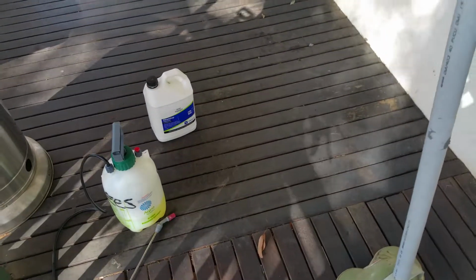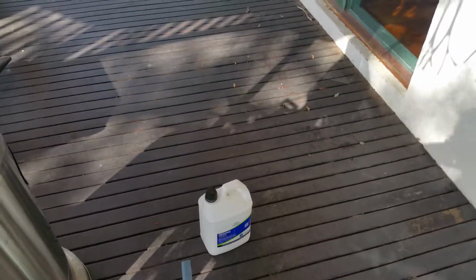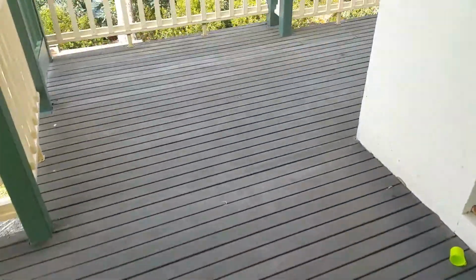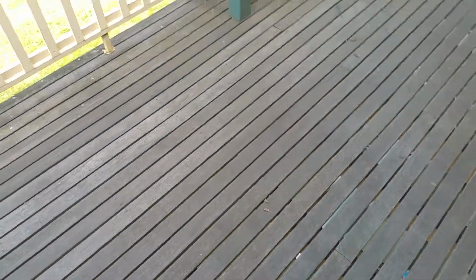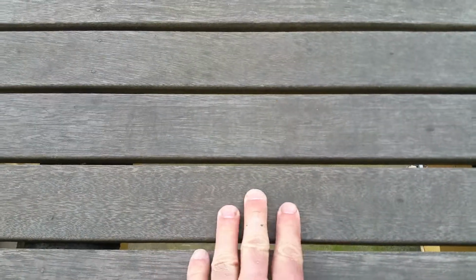G'day guys, I'm going to do a short clip today on just finishing off your decking using an old traditional painter's formula with decking oil. But before I go into that, I just want to show you what a deck looks like after 25 years using this oil. Now this area here is completely exposed to the elements, and you can see after 25 years this is Merbau decking, but it's still in really sound condition.